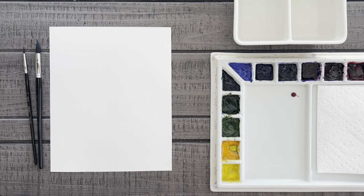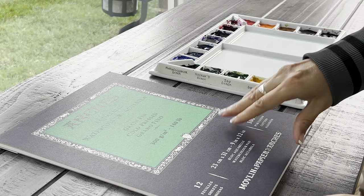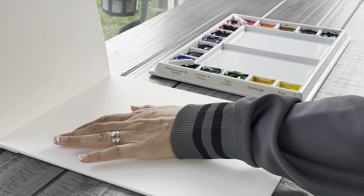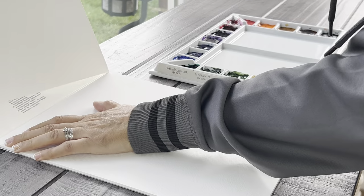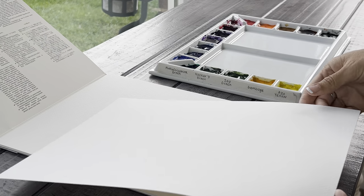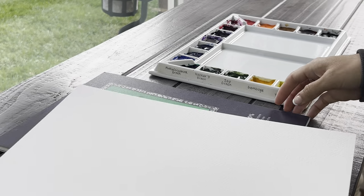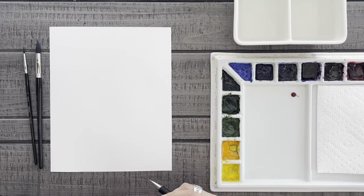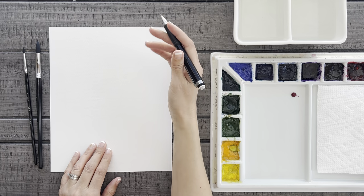Now, as a quick side note, I definitely recommend a higher quality watercolor paper for today's exercise. This is Arches brand 100% cotton paper, and it really works well for this transparent layering. I have tried this technique on other cheaper brands of paper, and it just doesn't have the same effect.